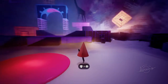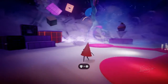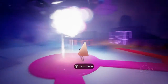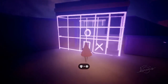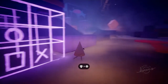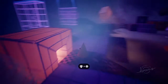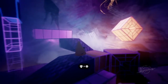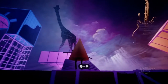Oh, yeah. I can turn. Now it's a run. Alright, come on. What is that? Tic Tac Square. Wow. Let's take a moment and look at this, honestly. Whoa! It's a Blade Giraffe.